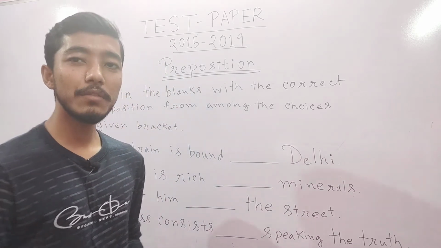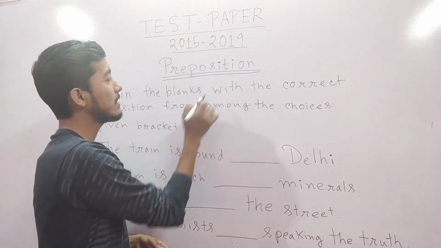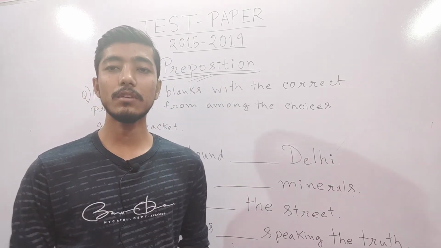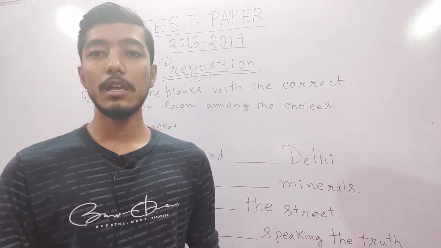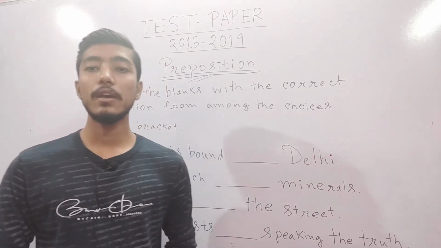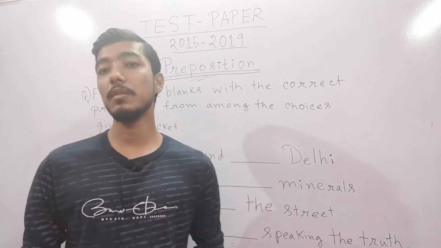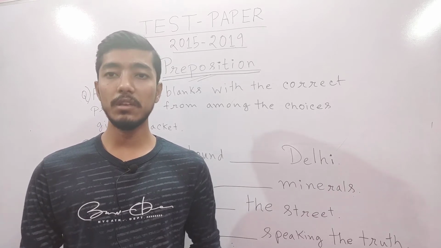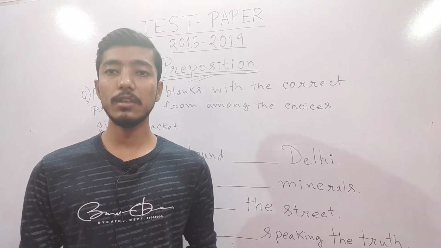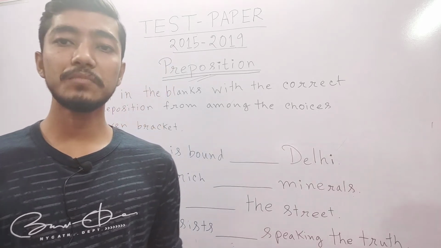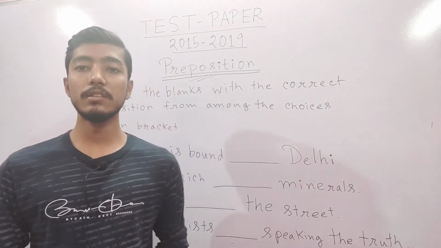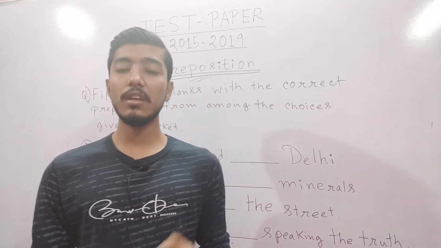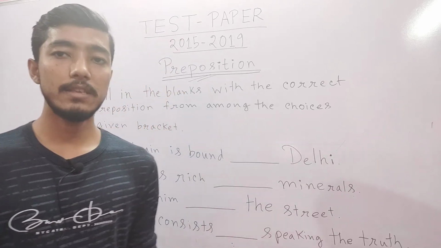Today we'll be doing our test paper series and our topic of discussion is preposition. Now, as we know, a preposition is a word that shows relation between two words that may be noun, maybe noun and verb. It differs, and a preposition indicates many things. Sometimes it may indicate time, sometimes it may indicate direction, and there are many things. It depends upon the sentence.